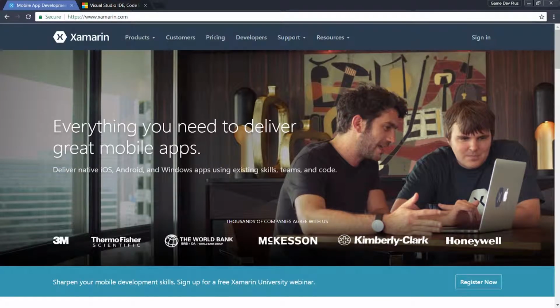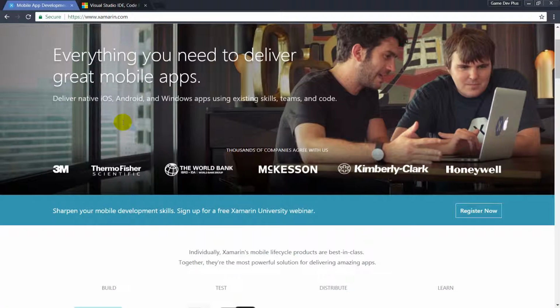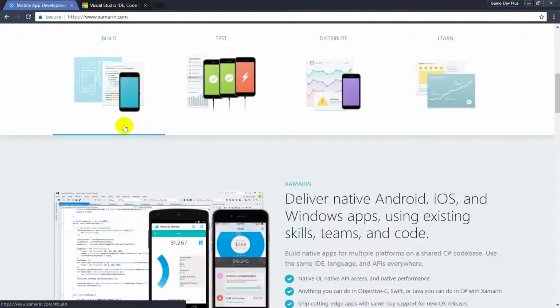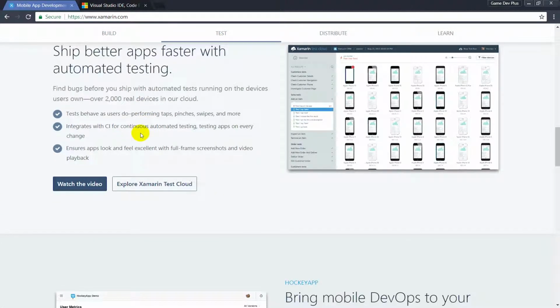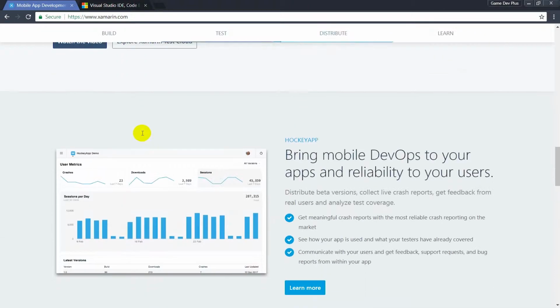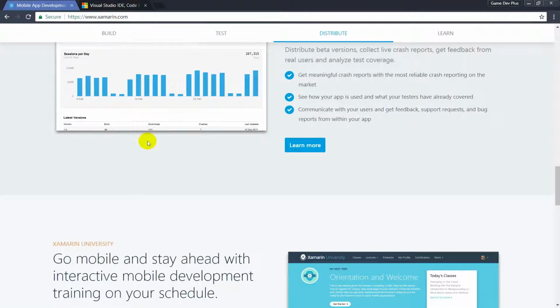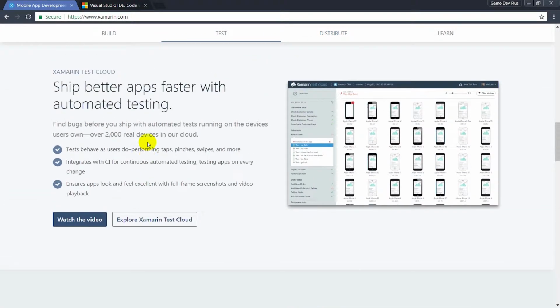Hello guys, welcome to this another video, and today we are going to be discussing Xamarin. Xamarin is a technology made for cross-platform application development. Xamarin originally started as a Mono library that can be used on different platforms, which Unity has been using for years now. This started maybe in 2013, 11 to 13, I'm not so sure. You can always research that.